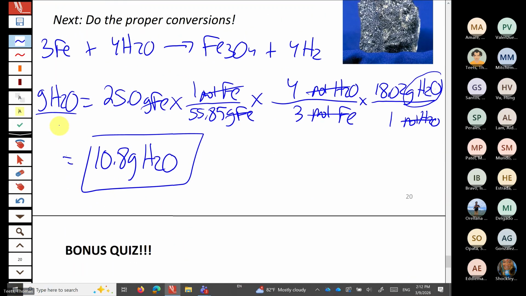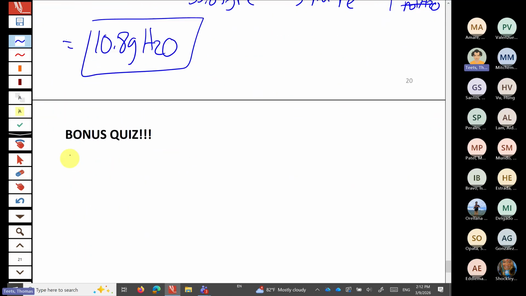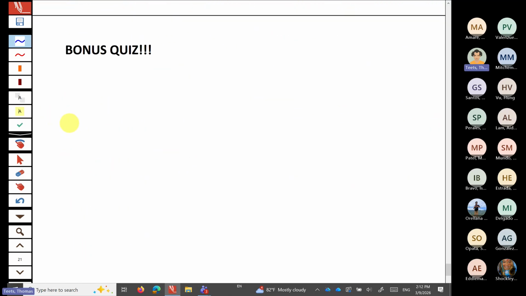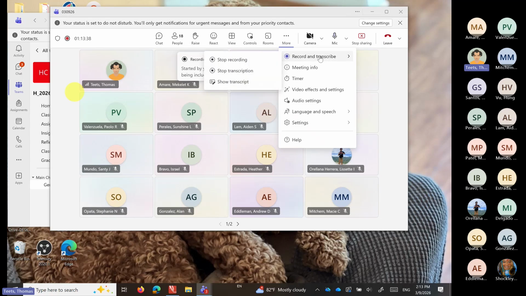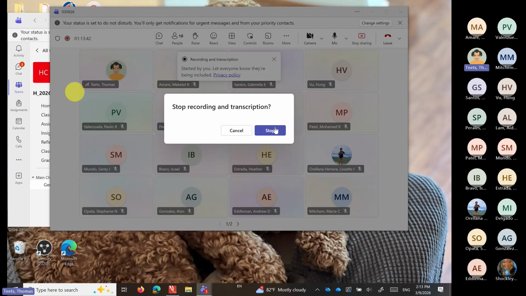All right. You guys can't put stuff away yet because this is our first bonus quiz. That's one of the reasons I was rushing to finish that one. Since you guys are all here today, you're going to be getting access to this. Anybody that's not here, come next time so you can do the bonus quiz. This is going to get a little bit chaotic, so I'm going to stop the recording because people on YouTube don't need to see this chaos. It's just a quick problem that should take you like a minute to do. It's going to take me longer to pass out the forms than it will to do that.